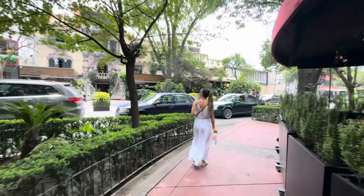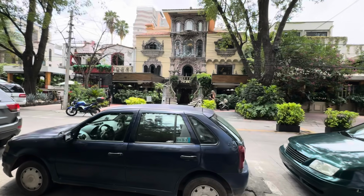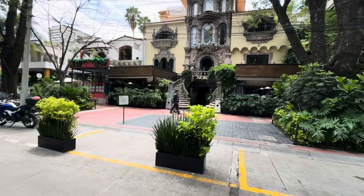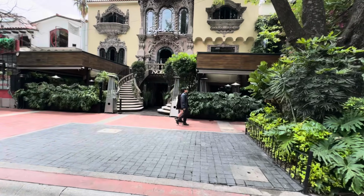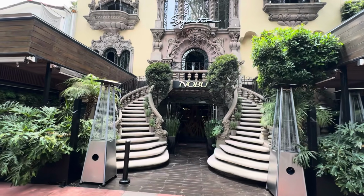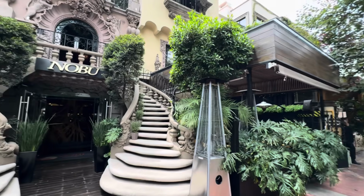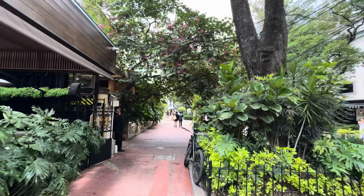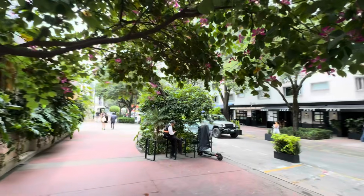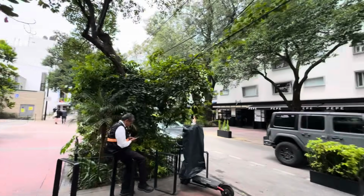So honestly, a lot of these restaurants seem cheaper, not to continue to compare to Mykonos or the high-end places in Greece that I've been, but a lot of these restaurants actually seem to be quite a bit more affordable than in Mykonos. And certainly more affordable than West Hollywood. This is absolutely beautiful though, some of these spots. So I think there's still some serious value here, guys, is my point. You can come to a place like this that is well maintained, beautiful, feels very posh, yet you still get a lot for your money at these restaurants, it seems.